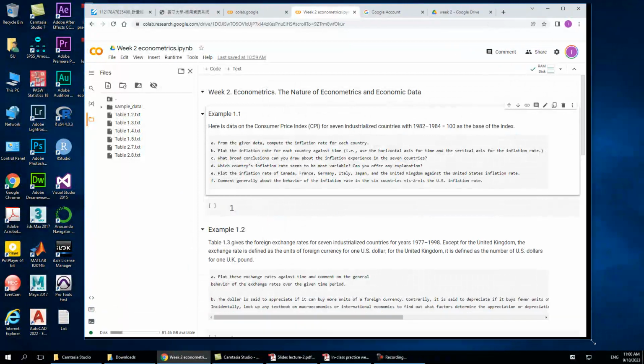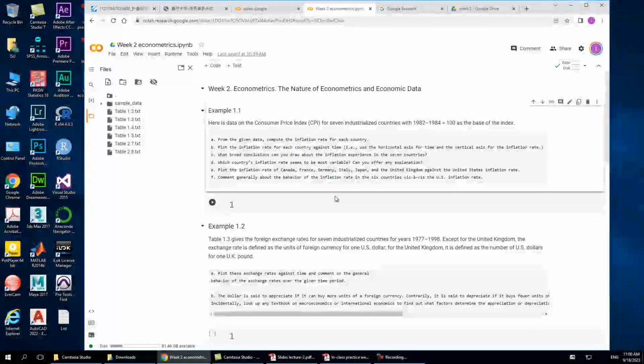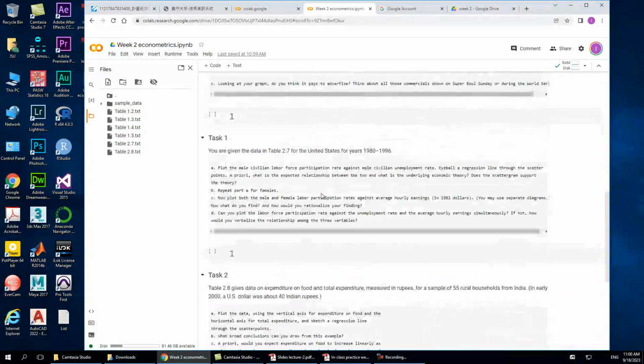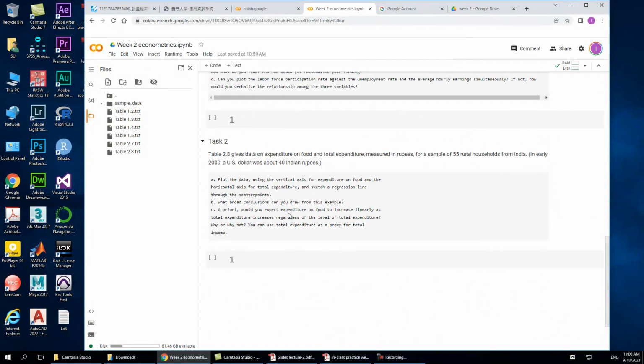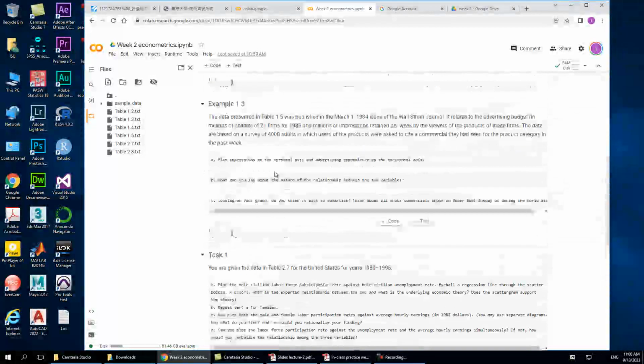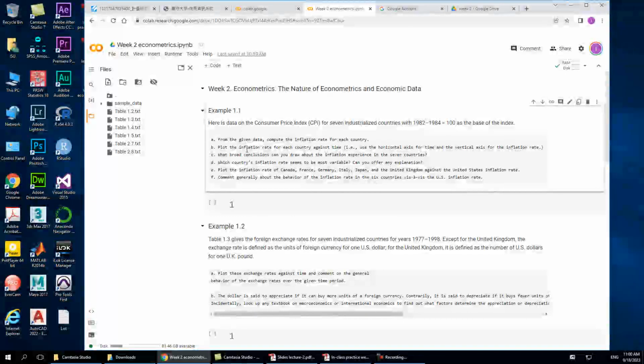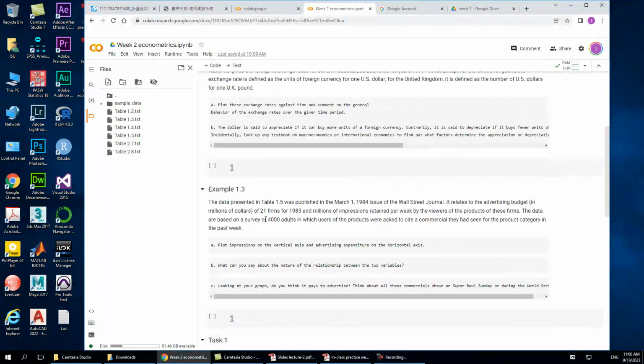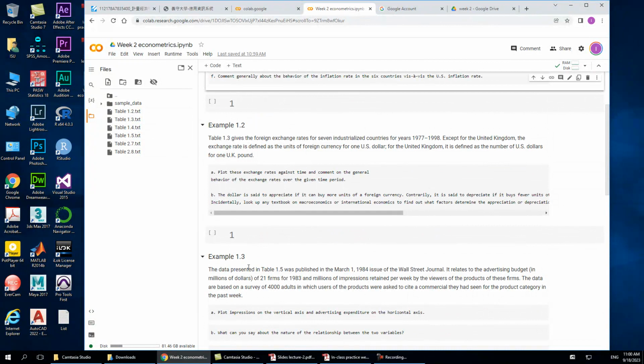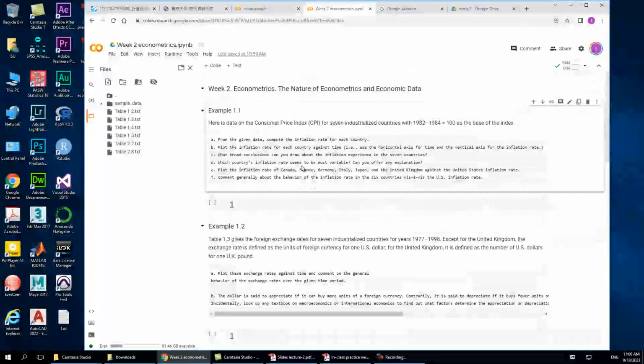Okay. So here, let's start with 3 examples, and you'll have 2 tasks that you have to do on your own. Examples 1, 2, and 3 involve tables 1.2, 1.3, and 1.5.